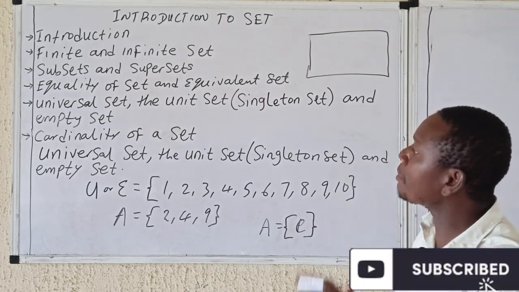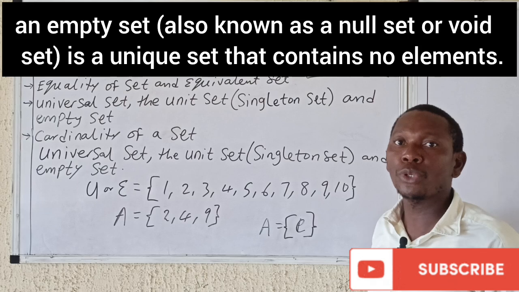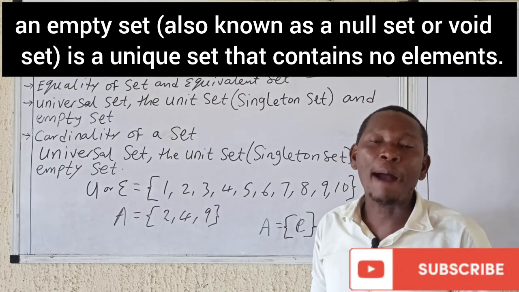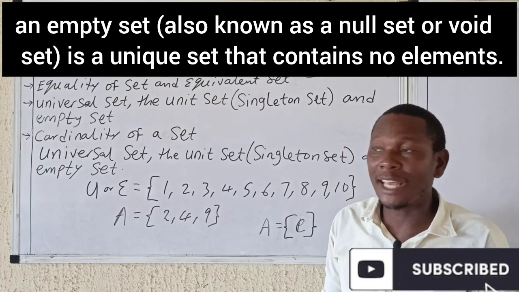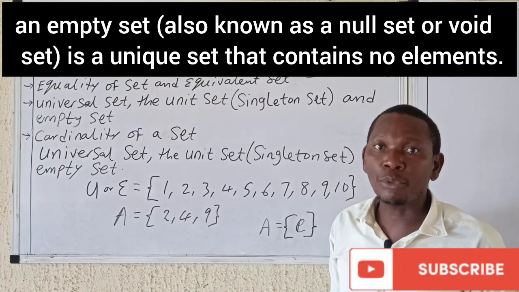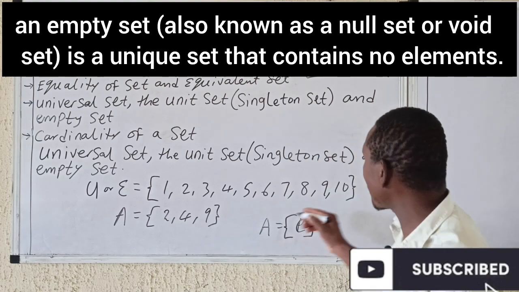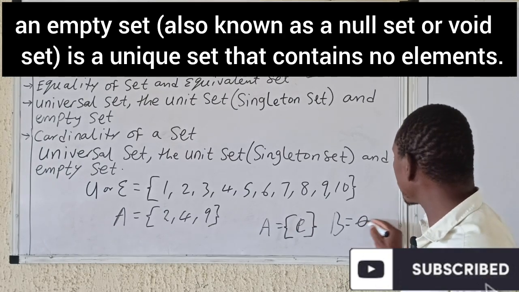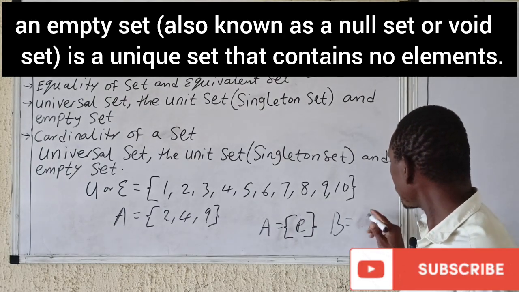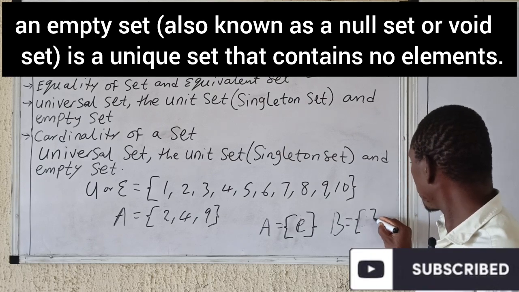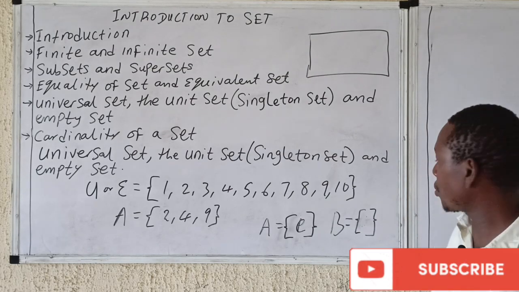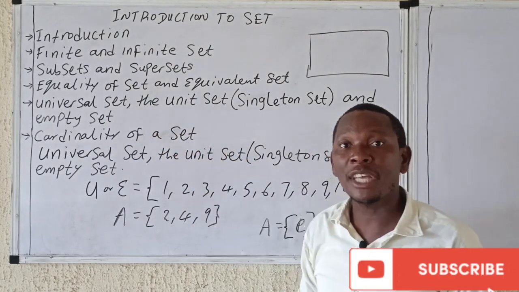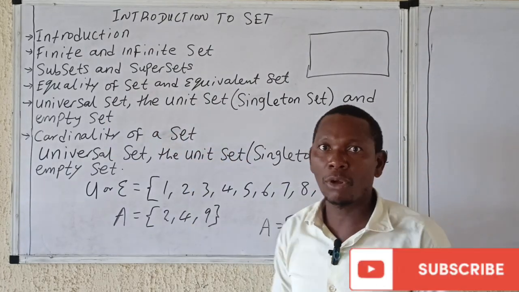A singleton. But what about a set that has no element at all? Let's assume that we have a set B with the number of individuals above 500 years old. Is there any person or individual above 500 years old? No. So this set B is said to be an empty set, represented with this simple symbol, or see, this is actually empty. So you have two symbols that can be used to represent an empty set. Another name for an empty set is a null set.